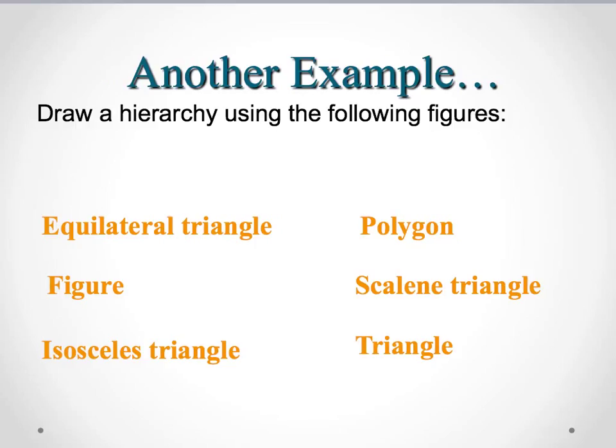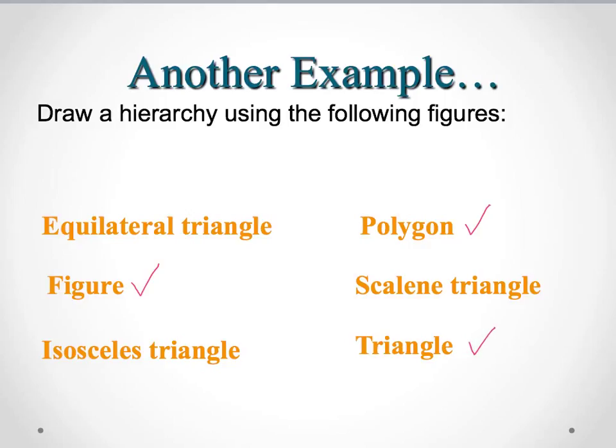Well, let's take a look at triangles. Okay, I want to take this group of figures, words, and put them into a hierarchy. So I'm going to look for the most general, and I'm going to work my way down to the most specific. Okay, so the top of my hierarchy will be figure again. Under figure, well, let's see, what's the most general thing after figure? We already checked that one off. Okay, polygons. All of these other things are polygons, so that's the most general. We keep going down, and then we have triangle.